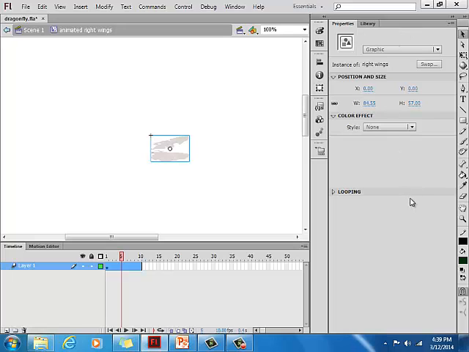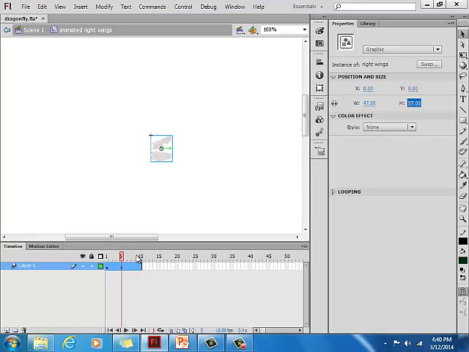We want the width and height to be 47 and 57 respectively. And then make sure the link icon is broken, okay?